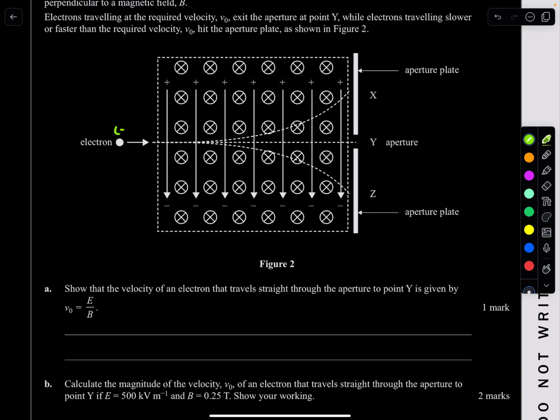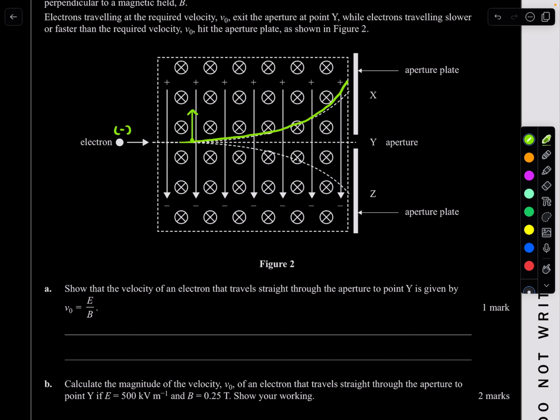So we have an electron which has, of course, a negative charge. And so it's moving through 2 things. It's moving through an electrical field. So let's see what happens. If you move an electron in an electrical field, where the positives are on top and the negatives are at the bottom, what's going to happen? Of course, the electron is going to experience an upwards electrical force because it gets attracted to those positives. It's a negative charge, so it wants to get attracted to the positives. Also, those negatives will repel it to go to the positives. So we're going to produce an electrical force that's going to be upwards.